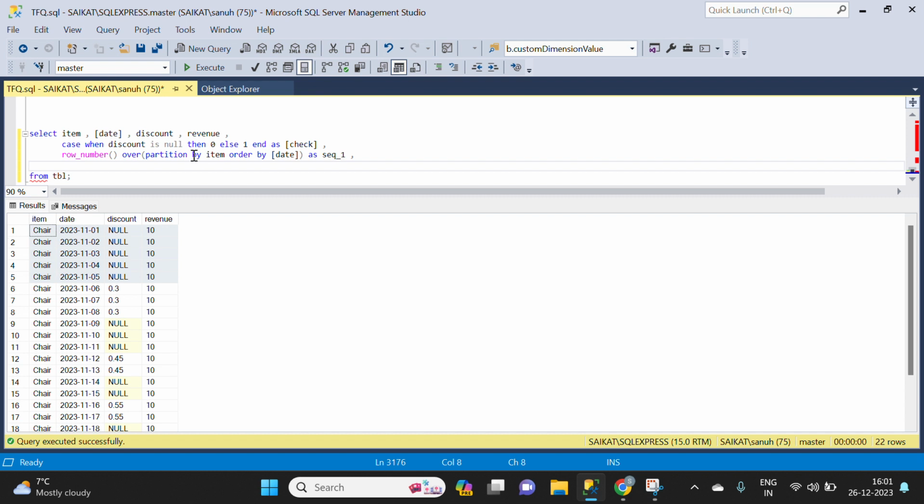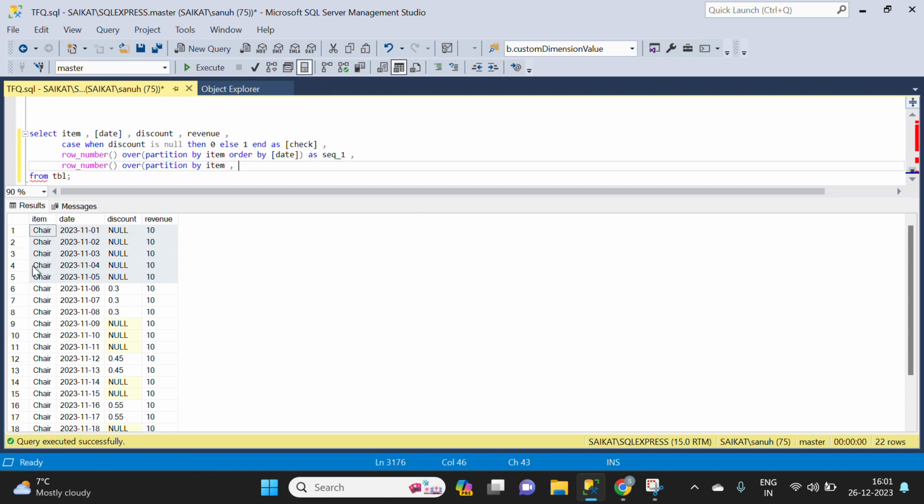So now I will just create another row number over, in that case partition by item. If you have watched the video, in this row number, in the first case, it will be starting from 1 to the number of records we have.